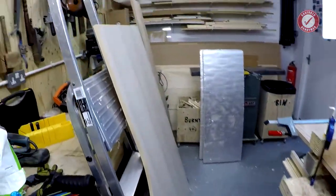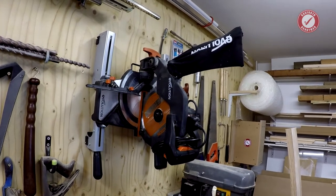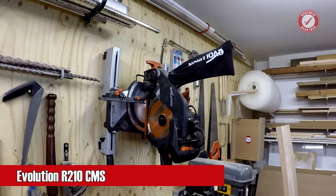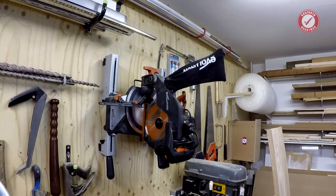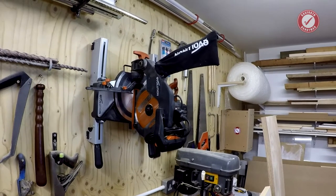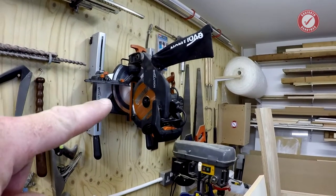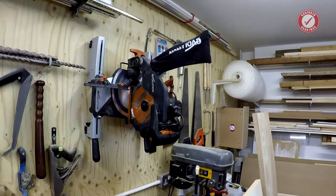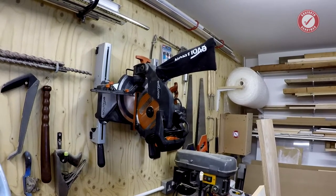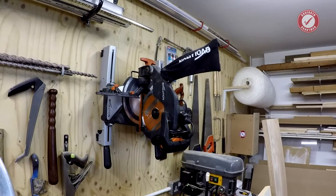I want to put a finer toothed blade into this little Evolution mitre saw. It's a great little job site saw, and it just has a 210mm blade in it as standard. Now I want to put a Freud 60 tooth blade in or something like that, something a bit cleaner for cutting trims and stuff. The only trouble is, the only Freud blades I can find are 216mm, and that is a 210mm blade in it, and I can't find anything in the specs anywhere whether or not a 216mm blade's going to be all right in it. I'm just wondering if anyone's tried that and managed to make it work before I spend 40 quid on a blade that doesn't fit.